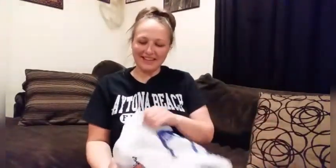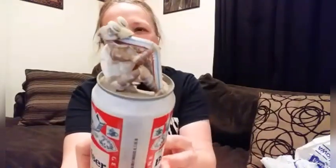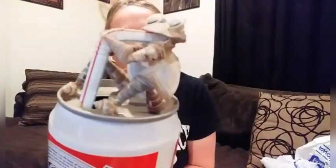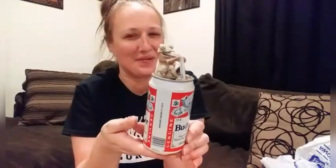A lady I met at the Benz — I had just met her and had a nice little chat, she was super sweet — gave me this. She found it and didn't know what she'd do with it, so I said I'd take it. Somebody made it. It's got, like, cement in there, but it barely weighs anything. It's made out of shells. Isn't that awesome? I thought it was adorable — I couldn't pass it up.